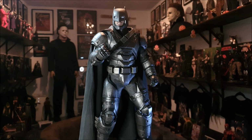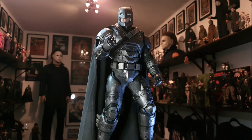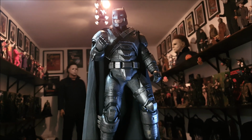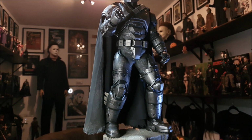Another fantastic piece here, the Hot Toys Armored Batman from Dawn of Justice. Look at him standing there, wishing Superman to show up. You ready for that? Look at that. That's a beastly piece.